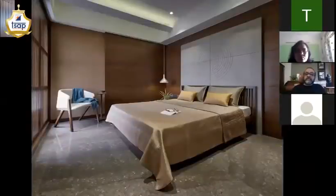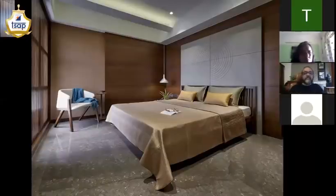So the unique part about this apartment is, in fact, it was a problematic thing that all bedrooms opened into the living room. So there was a problem with privacy. There was a problem with so many doors. There are actually 4 doors, 3 bedroom doors and 1 powder room door, and all these 4 doors look into the living room. So you would see so many doors there. So how to treat the doors was a big problem.